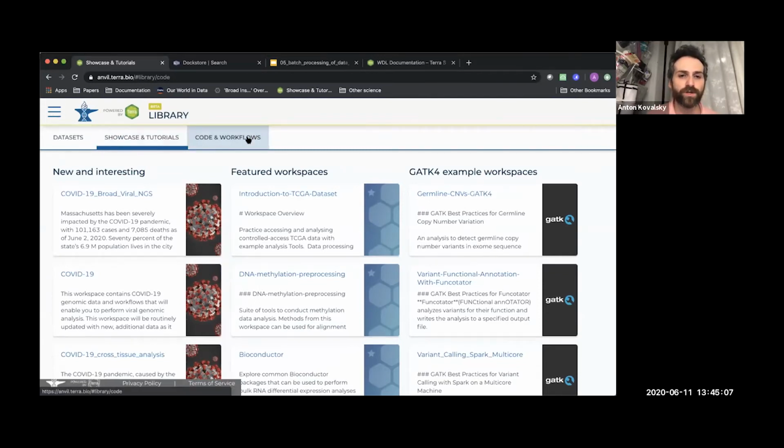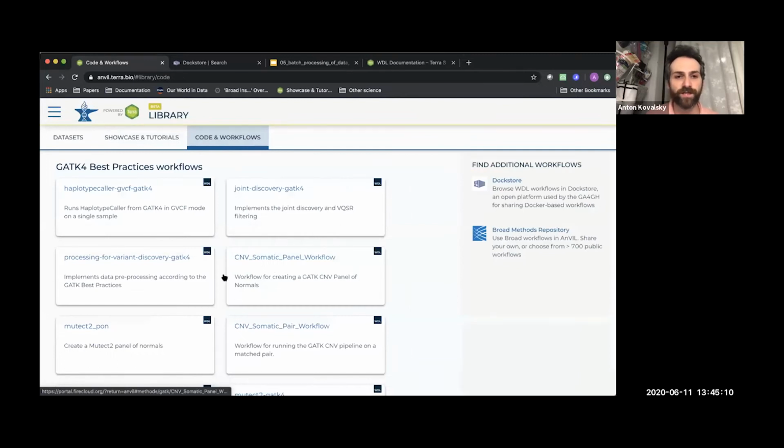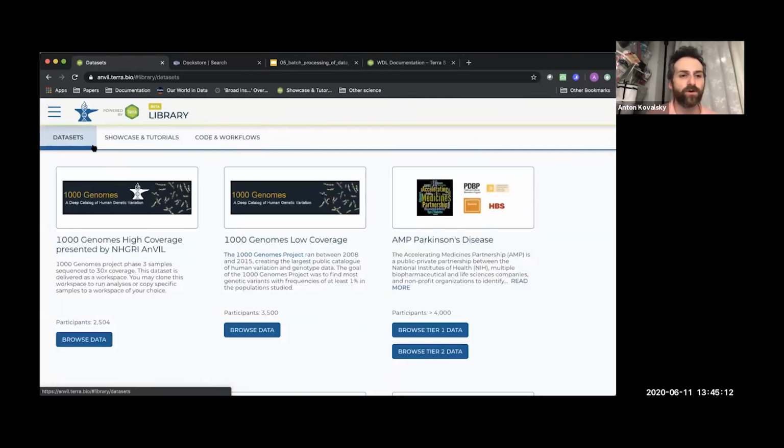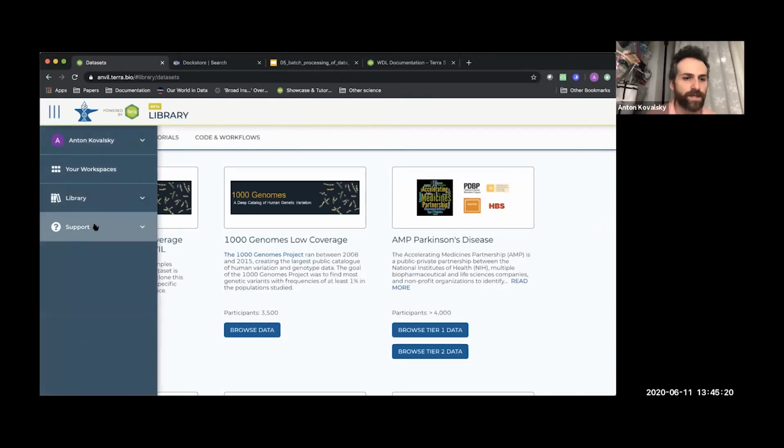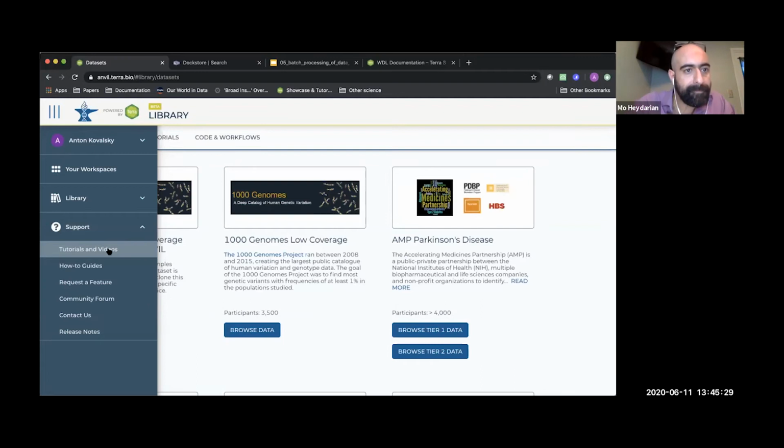You can also go to the code and workflows section if you want to find individual workflows. You can go to the data section to explore different publicly available data sets. And then I also wanted to finish by showing everybody what types of resources are available to them. We have a number of tutorials and videos.